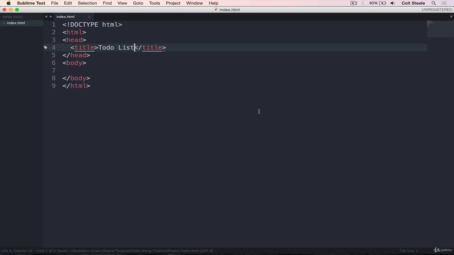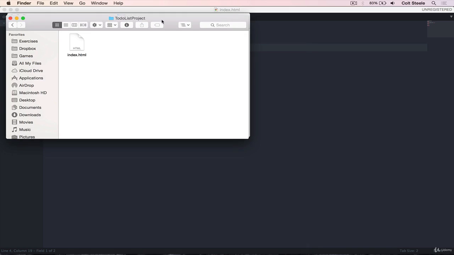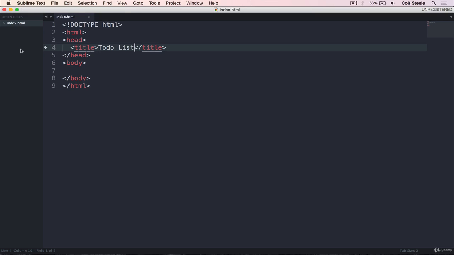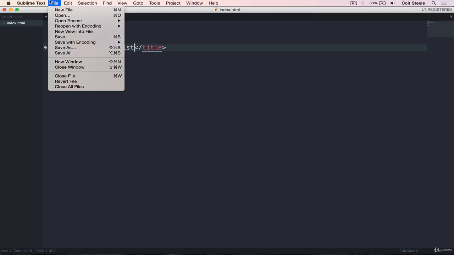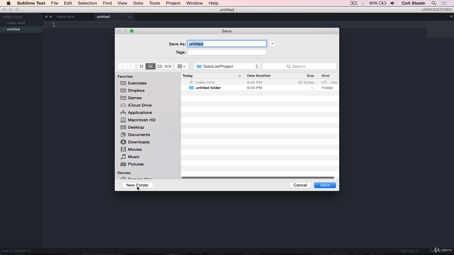And then we're going to make a few new directories. I'm just going to do that from Finder. So you can right click and do new folder. You can do Command-Shift-N. You can also do that from inside of Sublime. If you go into File, New File, and you save it, you can click New Folder here.